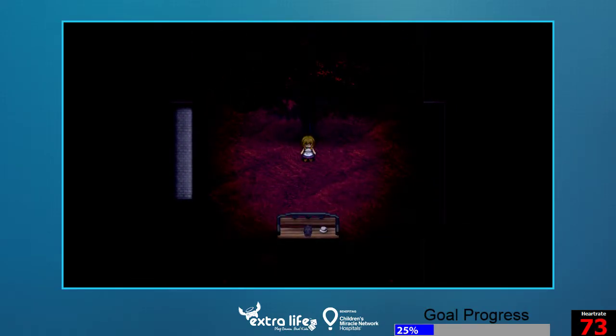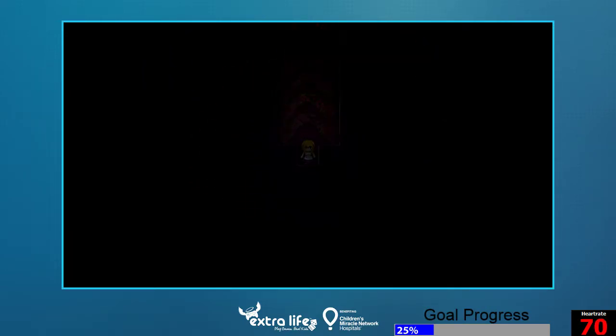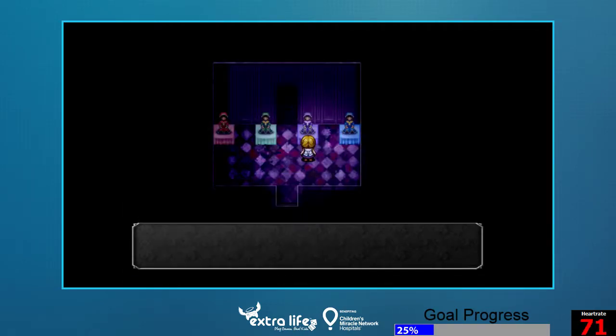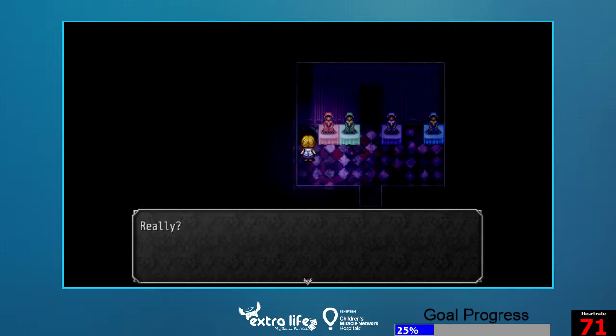Hey, tree. Hey, cat. An empty cup of ginger tea. Oh, I see. Now we can put the doll here. Oh, a hole. Yeah, let's just jump right in. Yeah, let's do it. I mean, we could leave technically, but I feel like something will kill us on the way out. Come to my room.